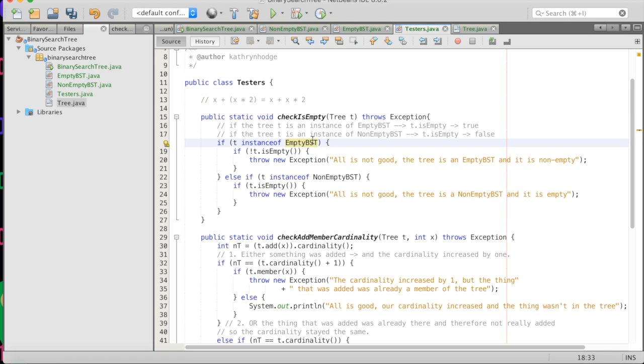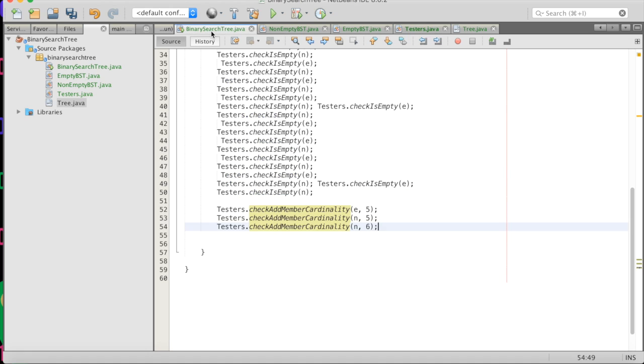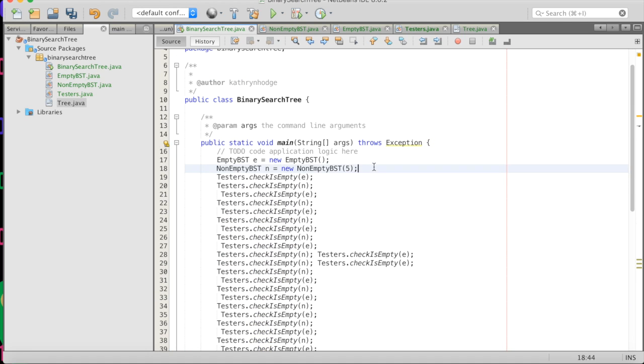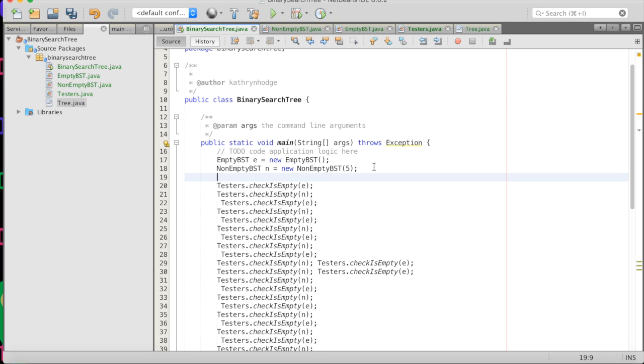Now, you should always be asking yourself, is this the best way to test our program? Well, we are hard coding our test cases inside of here. N and E are hard coded. And that's fine, but what about all the different cases we don't even know about? What about the test case with 45, 36, 28, all of those numbers in the tree? We haven't tested that. What if we could randomize the input to our test cases to ensure that we were hitting every possible test case? Well, we can do that.